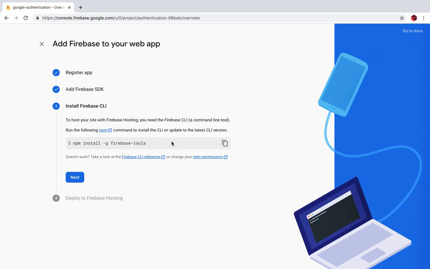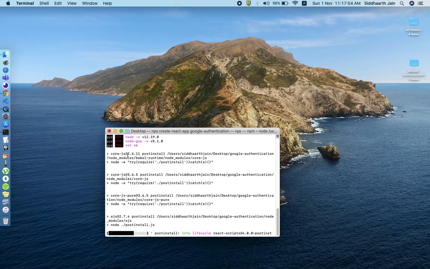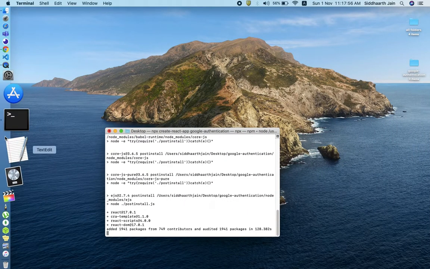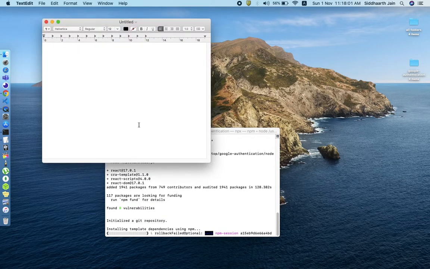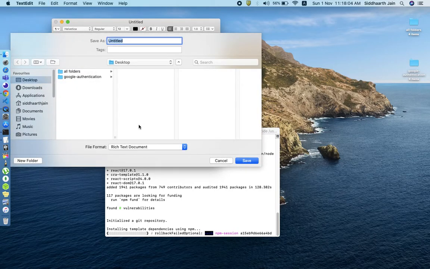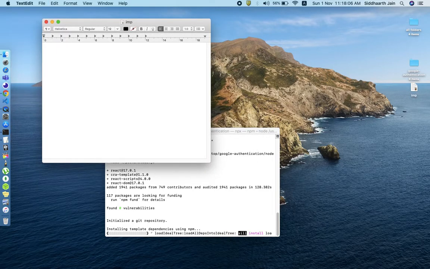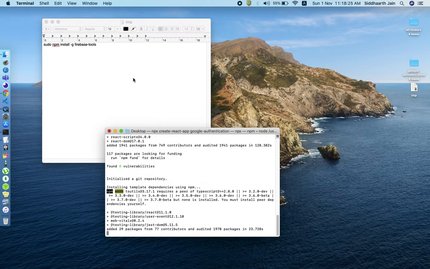And now this is a very important one, so let me copy this, and it is installing. It has not installed till now. So inside this I will create a new document, save it on my desktop, let's say important, and I will paste this important one. And here we have to add sudo because I am using macOS. If you are using, let's say, Linux, any Debian version, Linux version, or OS X, then you have to add it. If you are using Windows, then you don't need to add sudo. Simply npm will work for you.